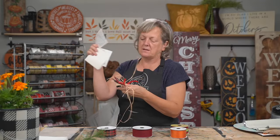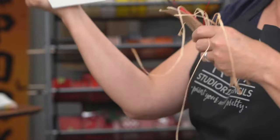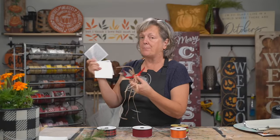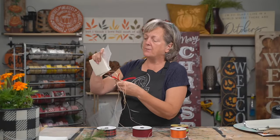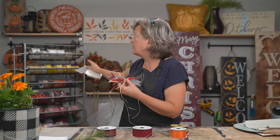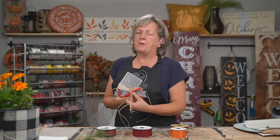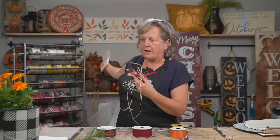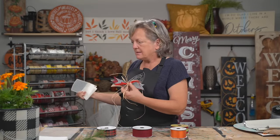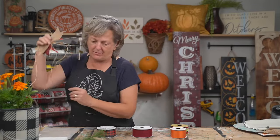So stencils can make your accent ribbons when you don't have that color. You have your stencil on hand, and over and over again, you can just make an accent in the pink, accent in the purple, accent in black and white, whatever you need. It is so cool to be able to make your own accent so you don't have to stock an entire store. I'm a stencil company, I have to have ribbon. I have to have it ready to go. But if I don't, I can make it, you know? So that is the coolest thing about that.